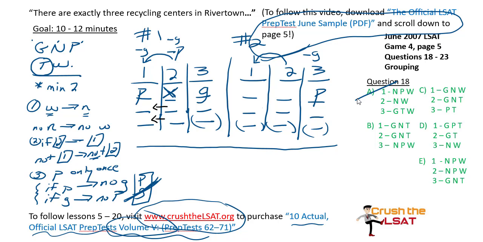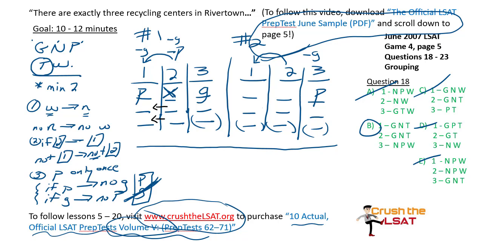All right, rule 2, anything in center 2 appears in center 1. So I'm going to immediately look at center 2 in each of the answer choices and see, does every item in 2 also appear in 1? And if you do that, you can cross out answer choice C. Now look at rule 3. P only appears once. What can you cross out? Answer choice E. The second part of rule 3, if you see P, you don't see G. Answer choice D violates that rule. Center 1 has both G and P, so we can rule out D, so answer choice B.